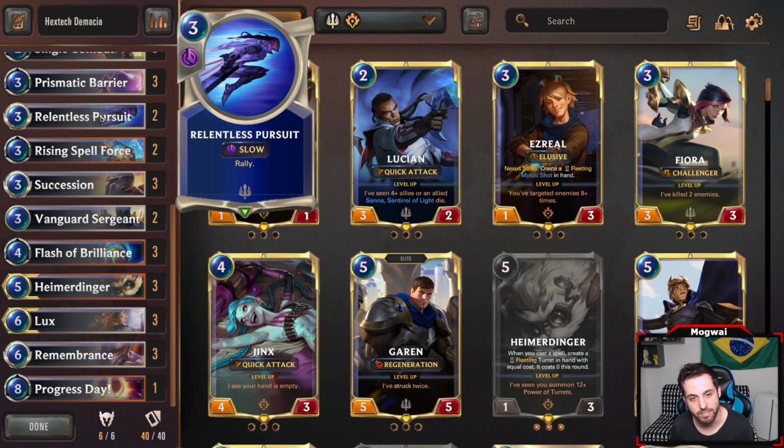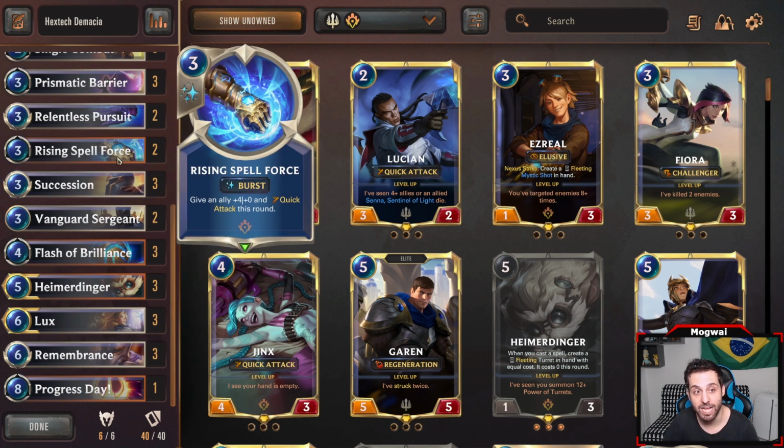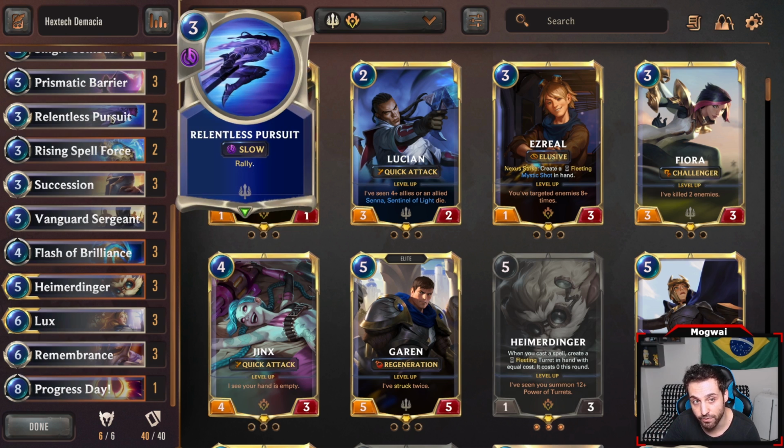And Relentless Pursuit plays a very big role in this, because it allows us to, first of all, surprise the hell out of the opponent, because most people do not expect this card when facing an archetype like Heimerdinger Lux. So the surprise factor is really strong, it wins you a lot of games, and it really allows us to capitalize on Heimerdinger's ability to just flood the board with units, right? And because we have ways to buff and we have stuff like Rising Spellforce, we get some very, very nasty surprise lethals on our opponent through this card here. But that's not all, right?